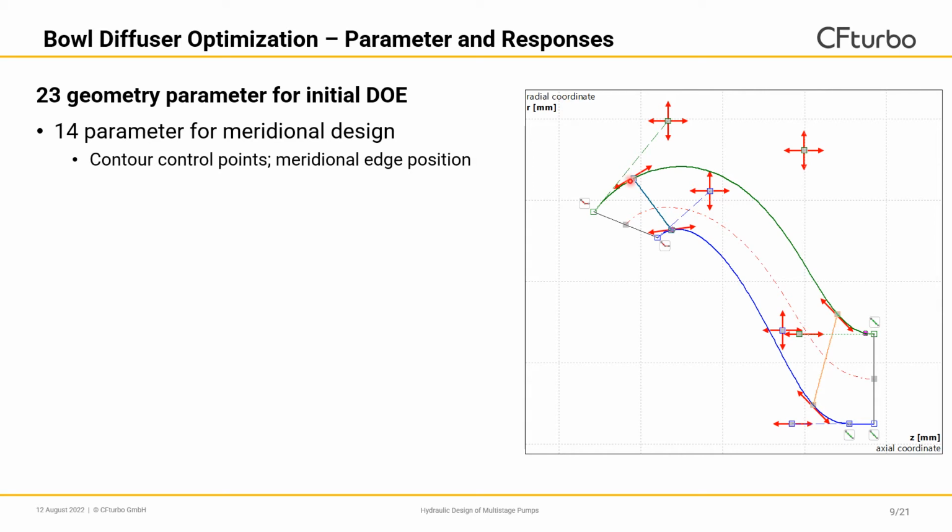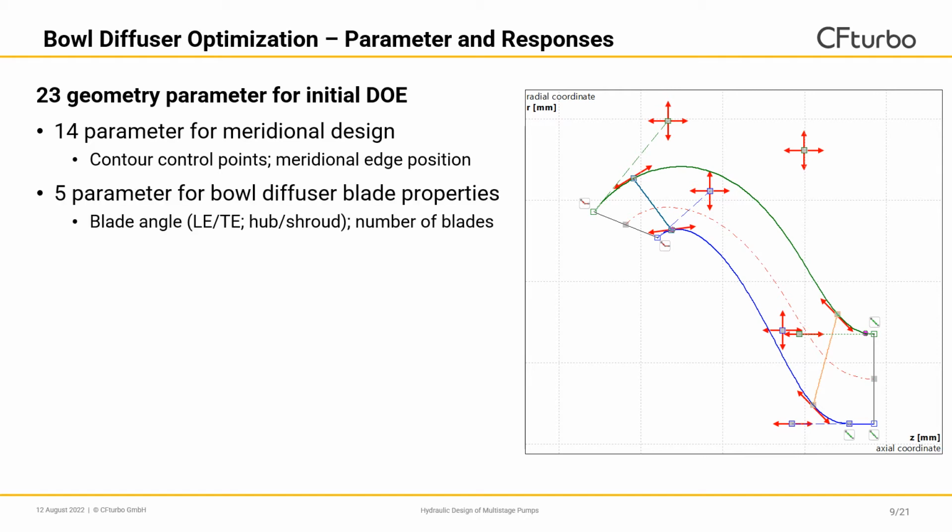So for example, for the leading edge, we have control over the leading edge position at the shroud as well as the hub, and we are able to move these control points in upstream or downstream direction. The same can be done for the trailing edge. You can see we have independently controlled points for the trailing edge position at the shroud as well as at the hub, and of course the hub and shroud contour are designed by using Bezier curves, and we are able to move the control points of these Bezier curves in radial and axial direction.